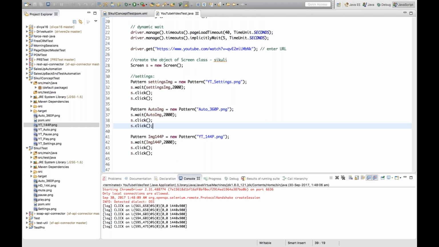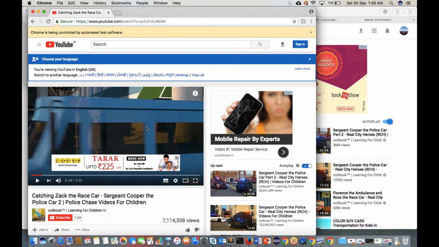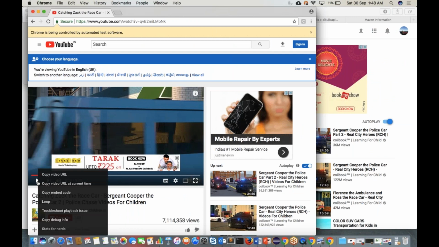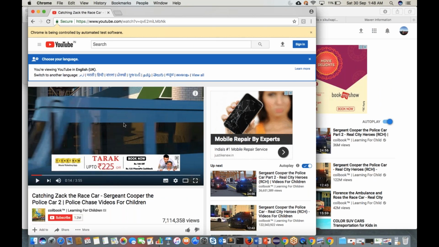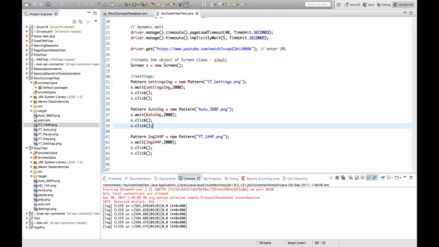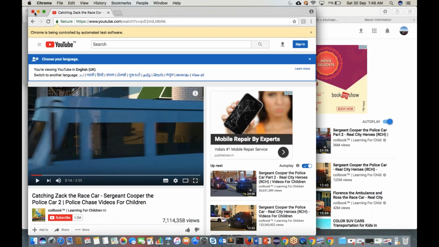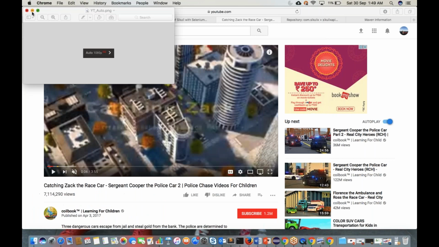So they might ask you at the time of interview how you will automate YouTube videos. So don't say that I can inspect it, right, driver.findElement by xpath of this. No, I cannot do that. See, if you right click on it, you cannot inspect these elements. These are flash objects. You cannot inspect this through Firebug and Firepath. You cannot inspect these settings and this full screen and cinema mode and all those things. You cannot do that. These are flash objects. So in that case, what you have to do, you have to use Sikuli. You need a tool which can understand on the basis of images, something like that, and you can perform actions on anyone.